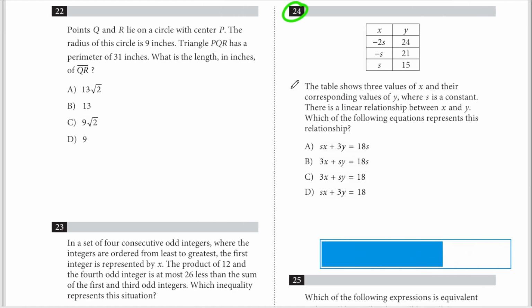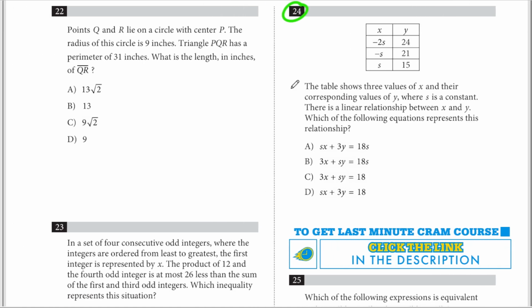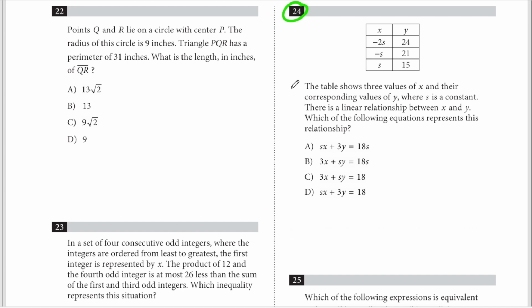How was I able to do this problem so fast? In fact, that's one of the lengthiest problems on the test. So we have this table. Now from this table, since we need to find the equation of the line, let's just take any 2 points. So I suggest we take this point and that point. Y, whatever, right? Doesn't matter.